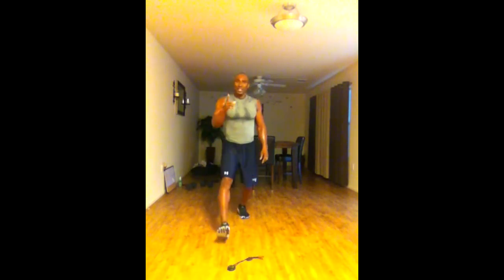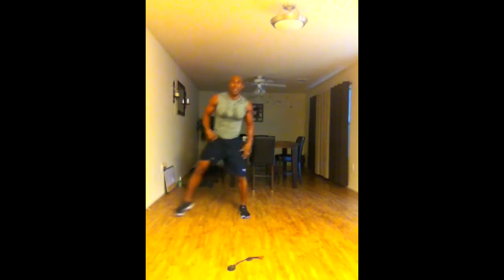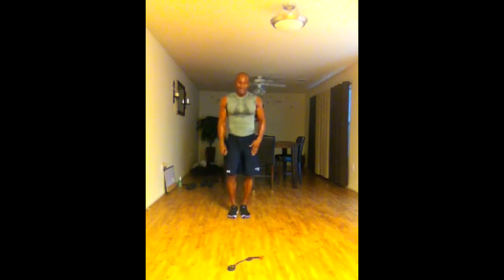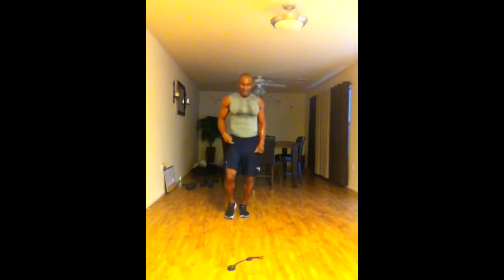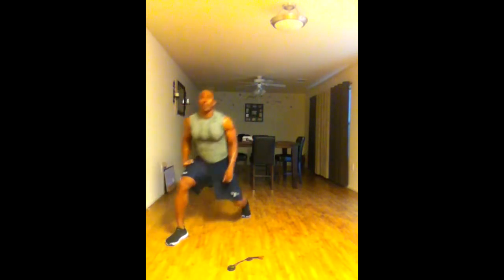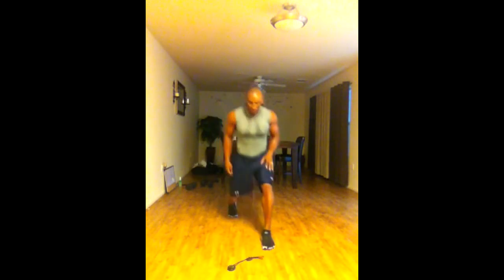Stand here now, we're going to lunge. Start with the right leg. Lunge forward. Bring it back here. Diagonal. Right here. Side squat. Same thing with this leg. Forward lunge. Diagonal. Bring it back. Side squat. Right there, that's the rhythm. 30 seconds. Diagonal. Side. Forward.